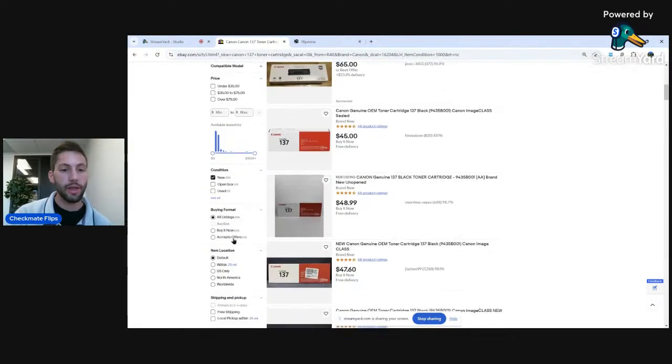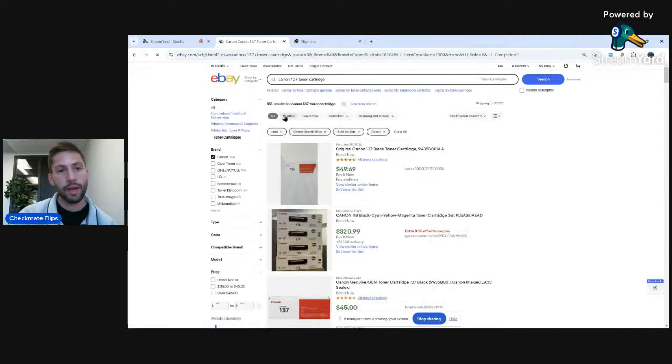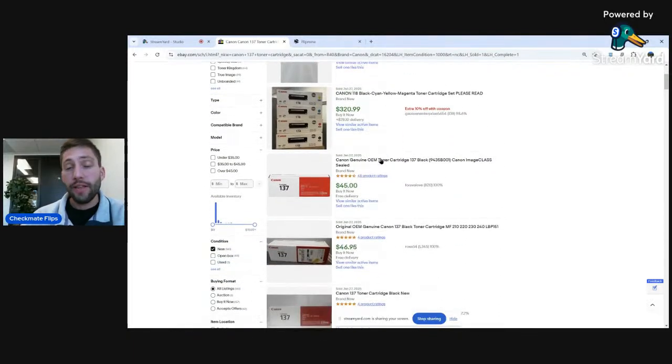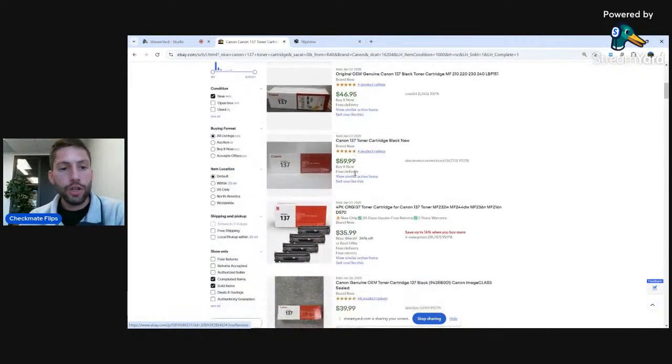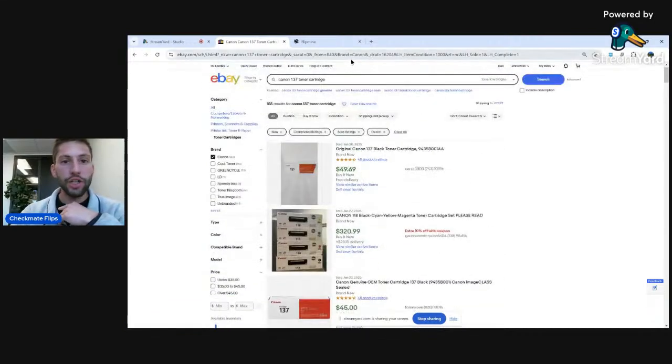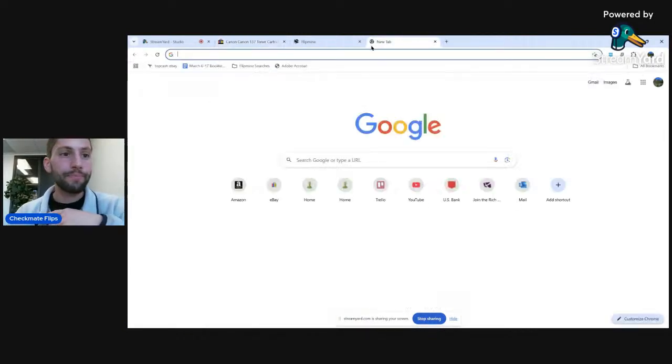And these results, if I remember right, are for the last 3 months. So basically in a 3-month period, we're seeing that over 100% of the items have sold compared to what's actively listed. So this is a very fast moving item in the grand scheme of things. This is a good item to sell on eBay. So if you're in that $40 to $60 range, almost for sure you're going to get a sale within 3 months.